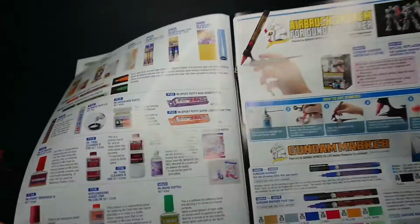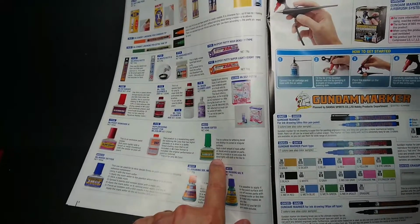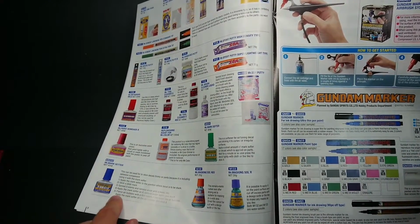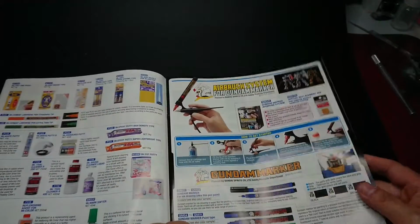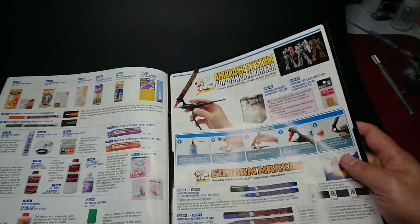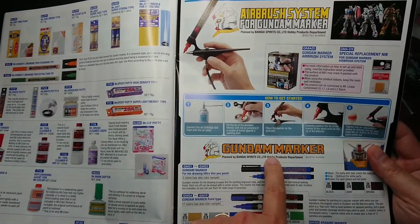Then the next page covers products like putty, mark softer, mark setter, which most people will be familiar with, and masking solution, which they actually have 2 different ones there. Then it's set aside a few pages or sections covering the Gundam markers and the color range.